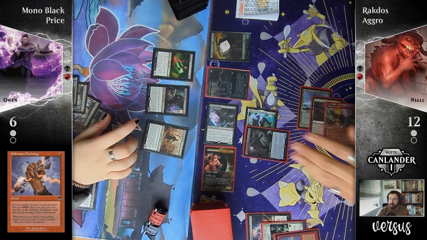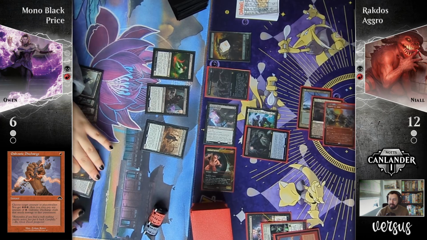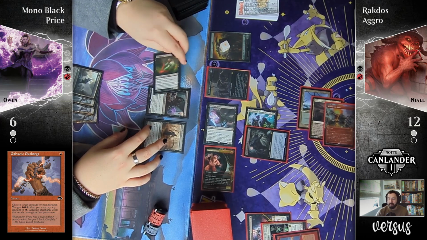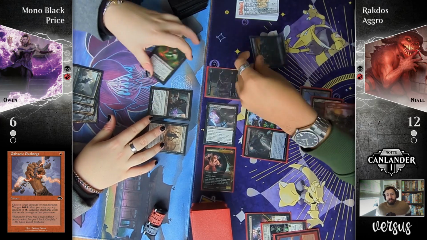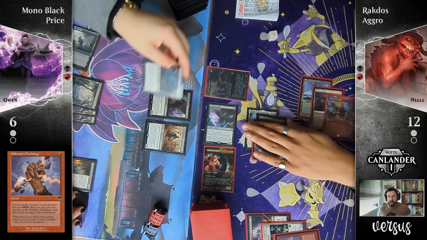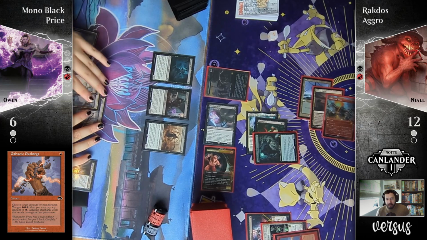But this is a tough spot. All three of these games have had one person doing the thing their deck wants to do just a bit better than the other and being in a tough spot. Even though there's no life gain here, not being able to block and entering tapped and stuff is just rough. Yeah, now it makes sense to trade in this Orc because this Bloodghast isn't coming back. Niall's basically had all the pieces to shut Owen down here, I think.